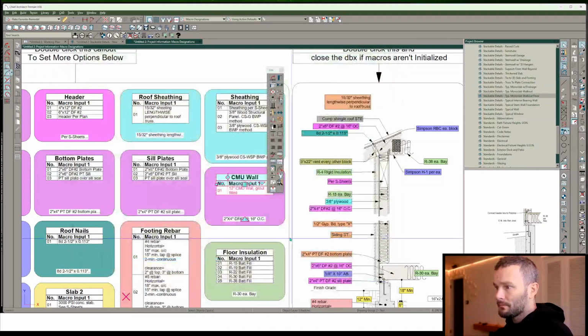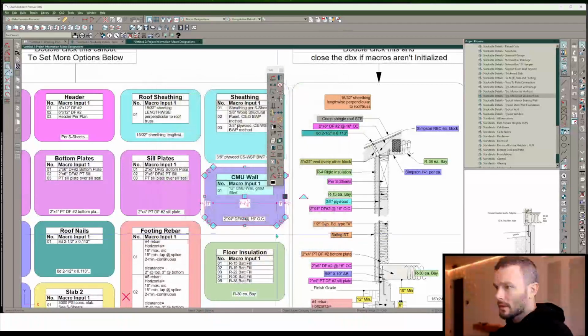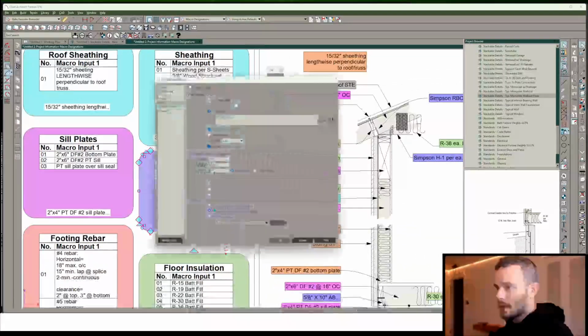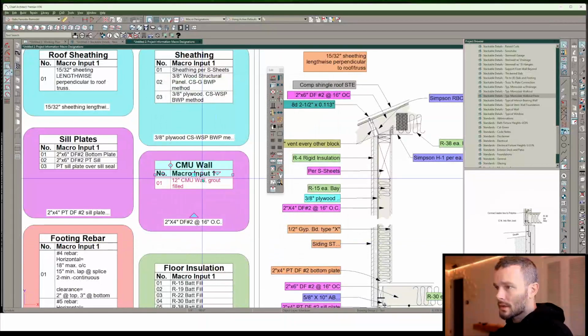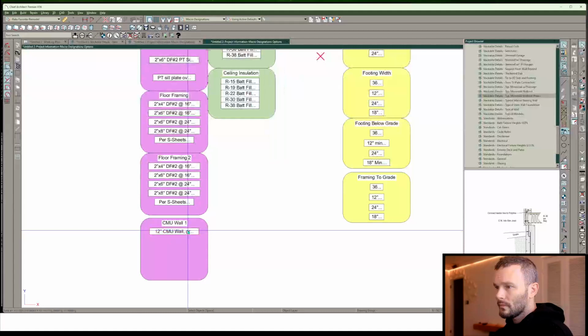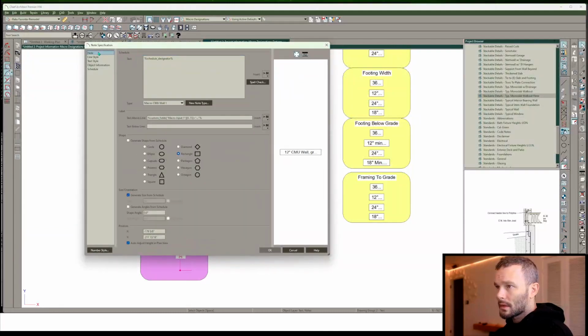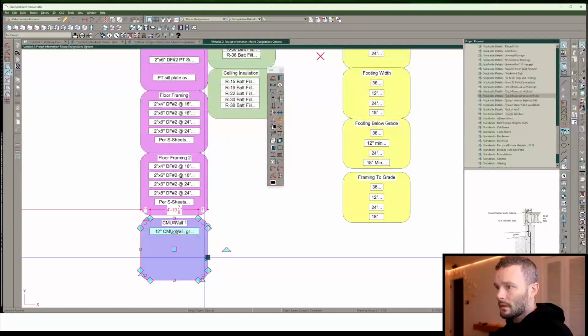Bam, bam, bam. Let's make sure our label is correct. That's interesting. This is showing Doug Fir, and it should not be. Wall CMU, wall CMU. So is this coming from our note? Good question. Schedule designate CMU. There.